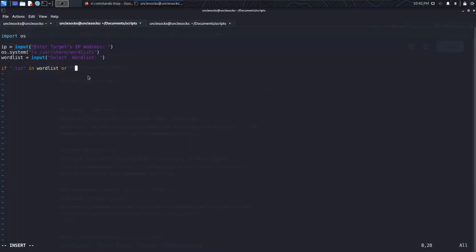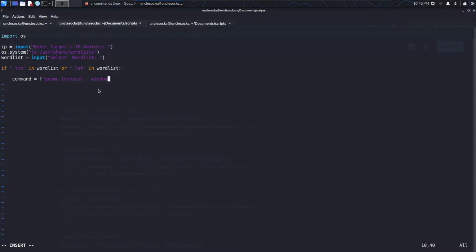Or another one is the .lst in their input. Then we'll just go directly into running the command. We're going to again add a variable, command, f. F allows us to provide a placeholder for the input. So again, this is the reason why we need to add gnome terminal. Gnome terminal allows us to create a new window or a new tab as a command terminal.